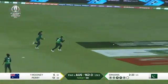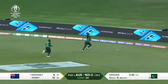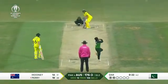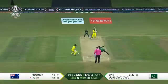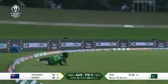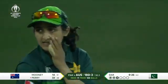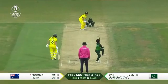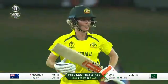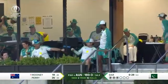Full this time and finding the gap between the two players out on the offside. Don't think it'll get there, will it? No, some excellent desperation. Straight down the ground, it's got a bit on it. But it's... Oh, and Diana, we've been building up her fielding all afternoon and all evening, and finally she makes a mistake. This time it's through. And what a way to end this match with a really classy cricket shot through the covers.